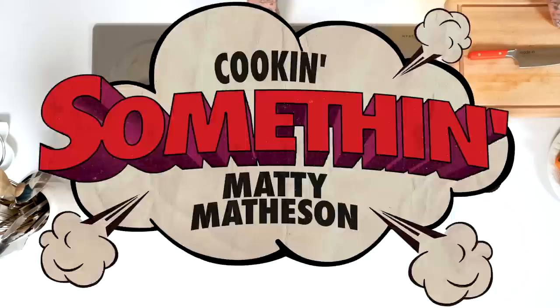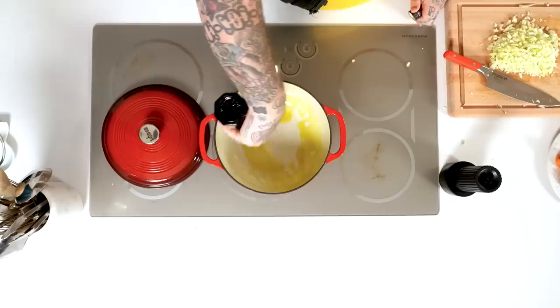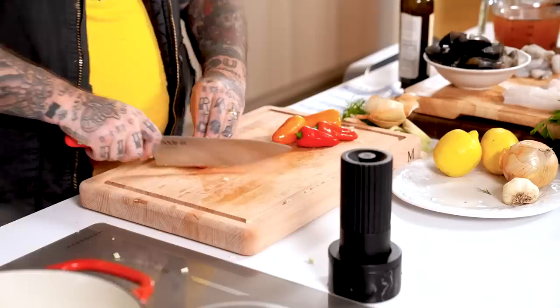I am gonna get my pot ready here. We're gonna go medium heat and we're gonna dice up a fennel. I'm just gonna cut my fennel like I would an onion, slice it up and dice it up. I want a fair amount of olive oil in here, so I'm gonna put in enough just to cover the entire base of the pot. Throw in the fennel, sizzle, sizzle. One onion, cut it up. In there, we got some peppers. I just got some little sweet peppers here, red and orange.